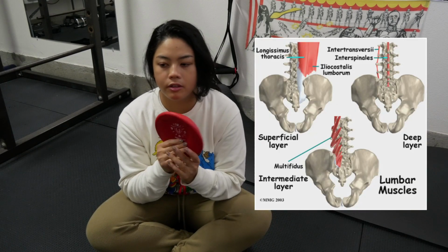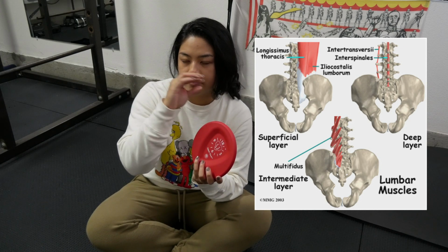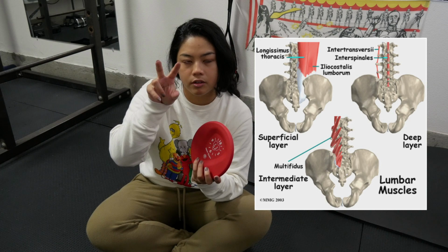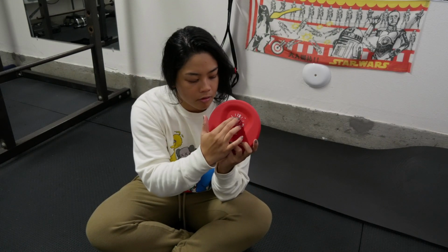What this has been able to do is really stretch those finer muscles. I forget what it's called. I'll throw it up here if I find it. But they line the sacrum like this.